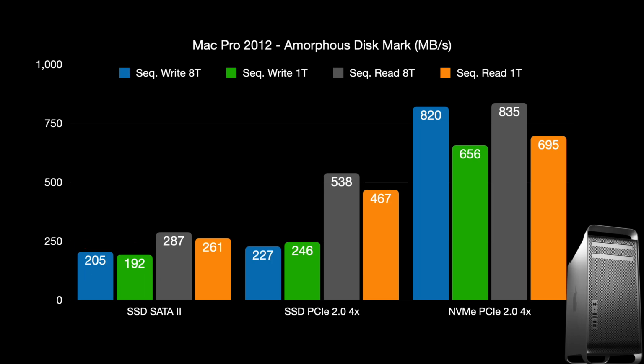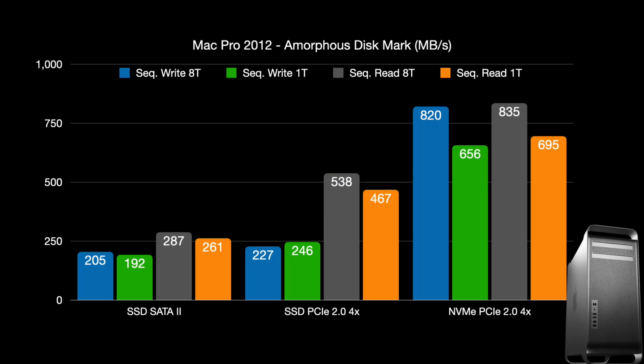And the read speeds, also here with 8 threads, are a little bit faster, nearly 290, and the read speed with one thread is 260. If we just swap that SSD to a PCI Express slot, you can see that the write speeds bump up a little bit from around 200 to around 230, but the read speeds go up from 460 to 540. That's double the speed just by plugging it into the PCI Express port.